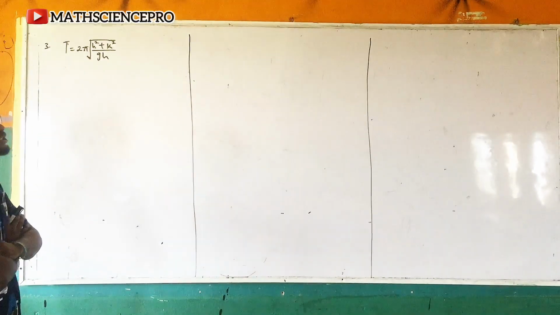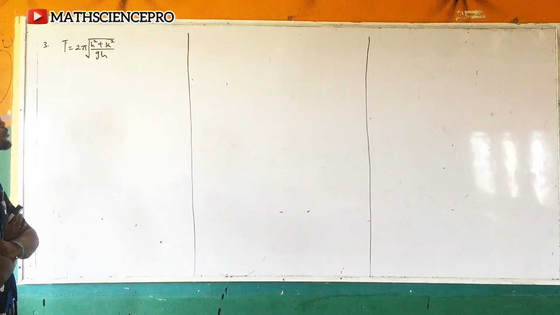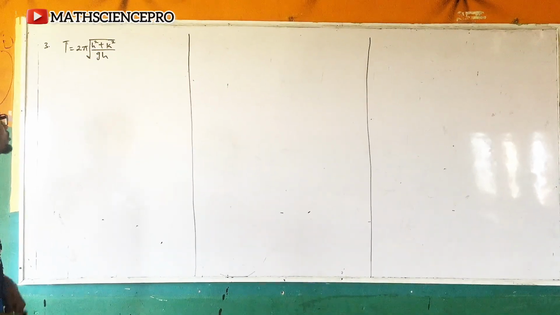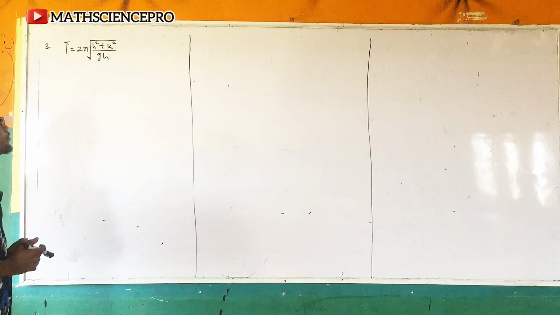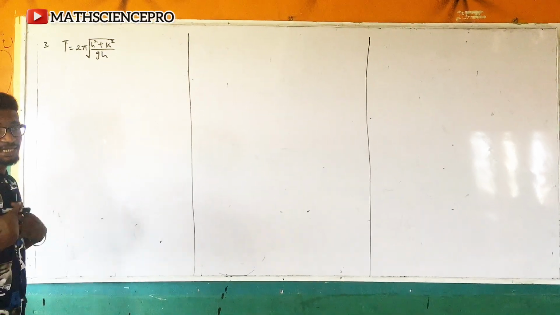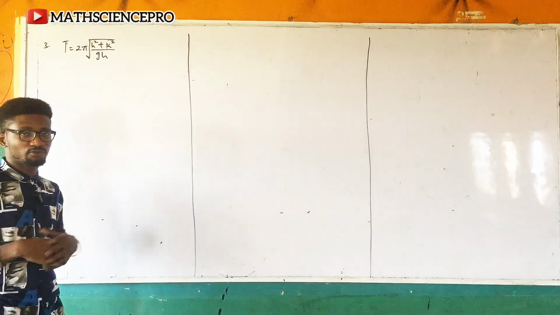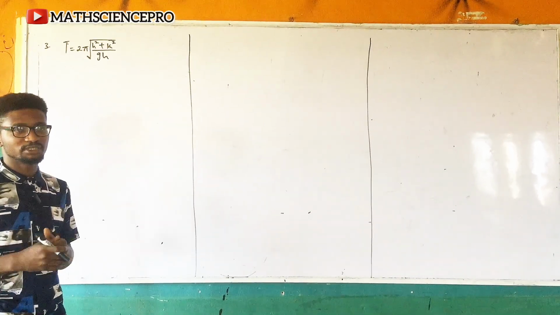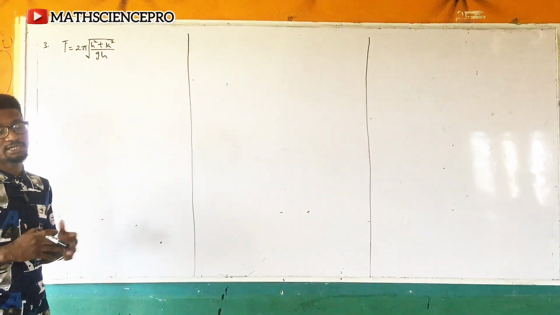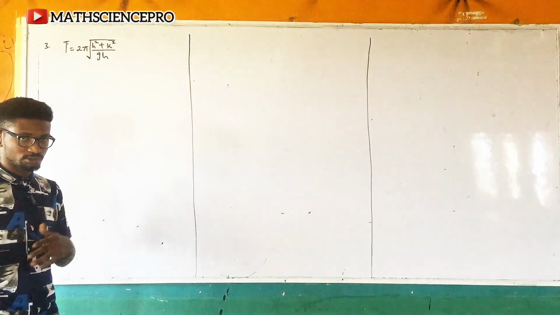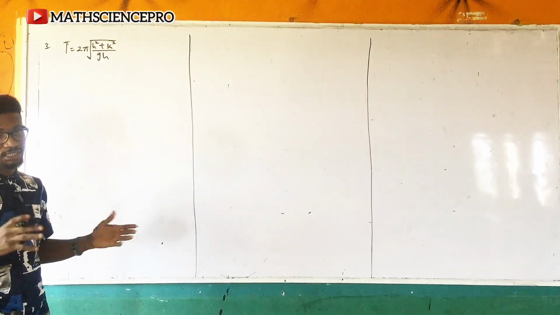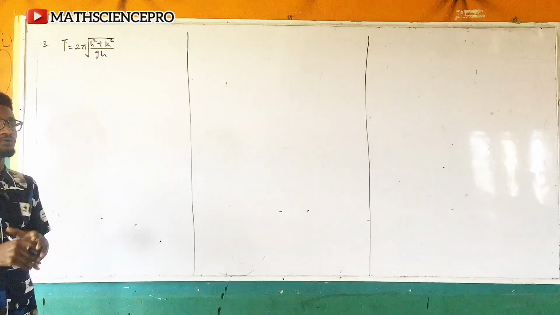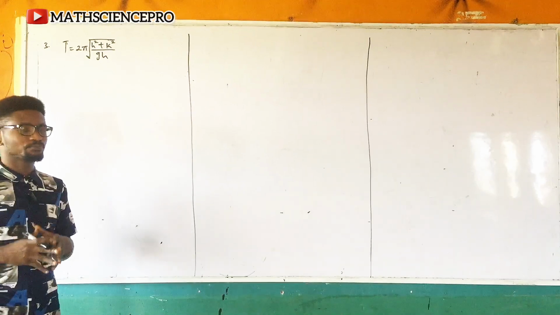Now we have T equals 2 pi times the root of h squared plus k squared, all divided by GH. The first thing I can decide to do, there are several ways you can get this done. Target is just to make G subject of the formula, and that means let G stand alone either on the left hand side of the equation or on the right hand side. Just let G stand alone. That's just the basic meaning of subject of the formula.